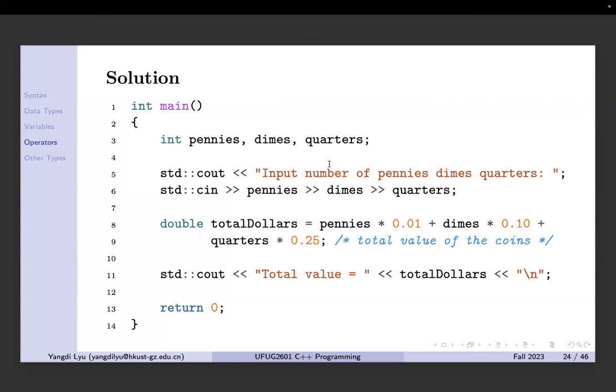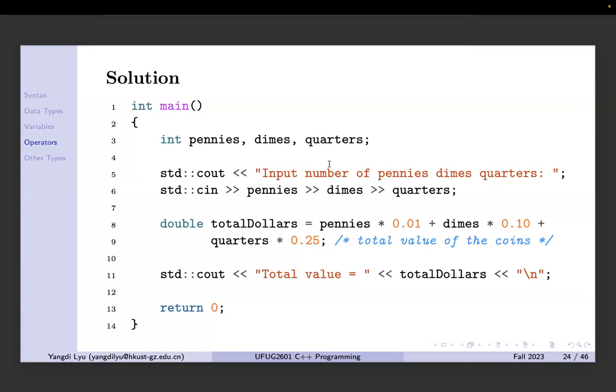So you can use one line saying, input the number of pennies, then cin pennies. Then another line saying, input the number of dimes, then you get the dimes. Then another line for the number of quarters, then cin quarters. But here, because the page is limited, I just use this way, and then you can cin 3 integer numbers.